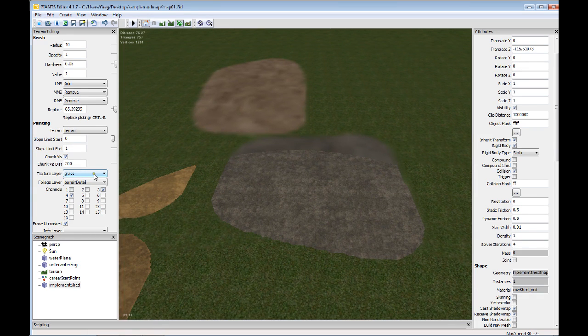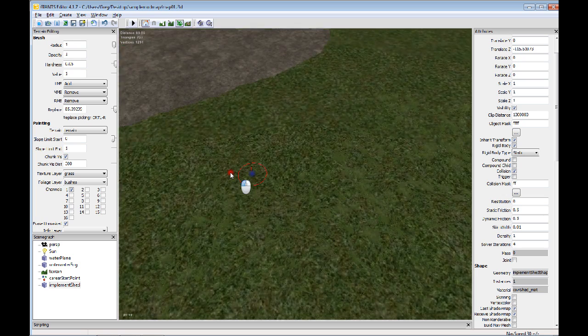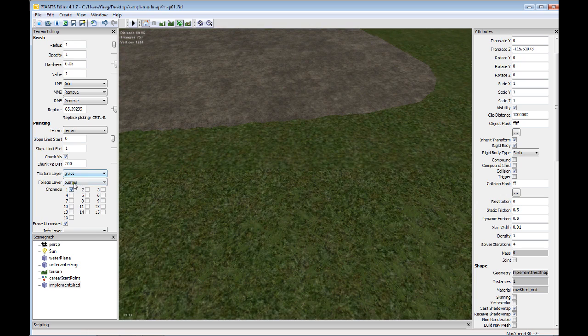Now we'll look at the rest of the detail foliage, like our normal grass, bushes, and stones, and that sort of thing. What we're going to do is just grab one of these. Oops, wrong menu. Let's see, bushes, and with this menu selection we can change our radius down all the way to 1. We'll zoom in a little bit, and we have bushes selected on our foliage layer and channel 1.